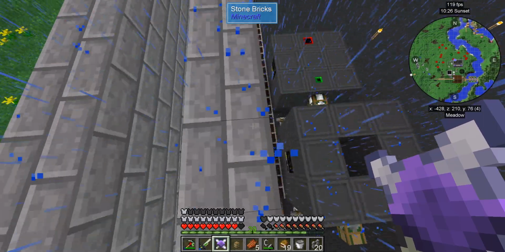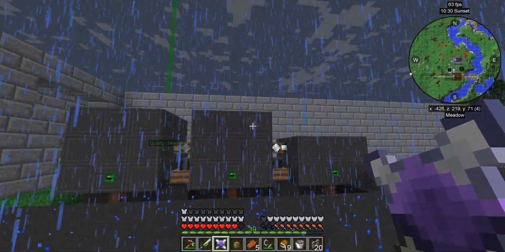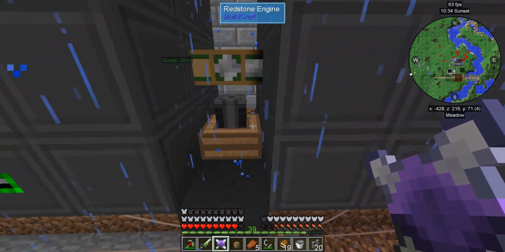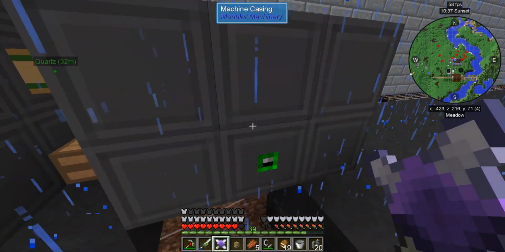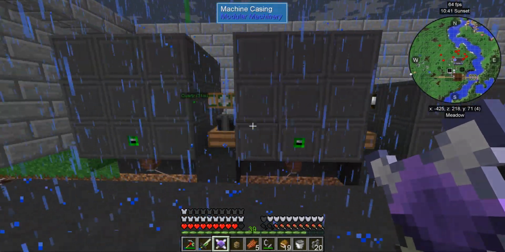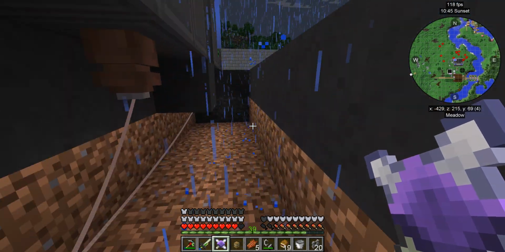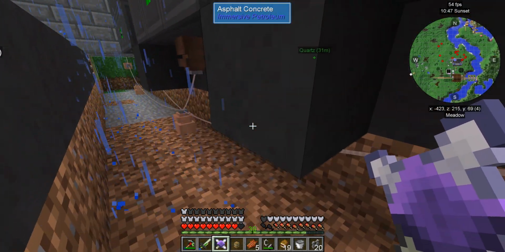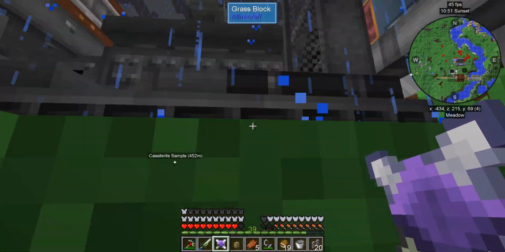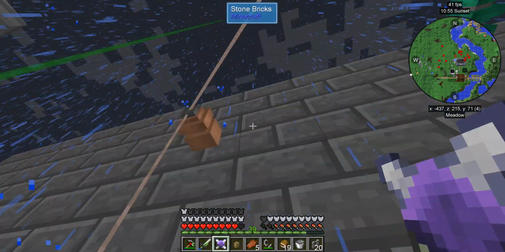So I've got the modular machinery hooked up in here. Basically the same assembly line, put some redstone in. So this all works out. Just moves everything with some fluid pipes. And then we've got power down here under the floor. You can see, pretty straightforward. Comes in over here, right?